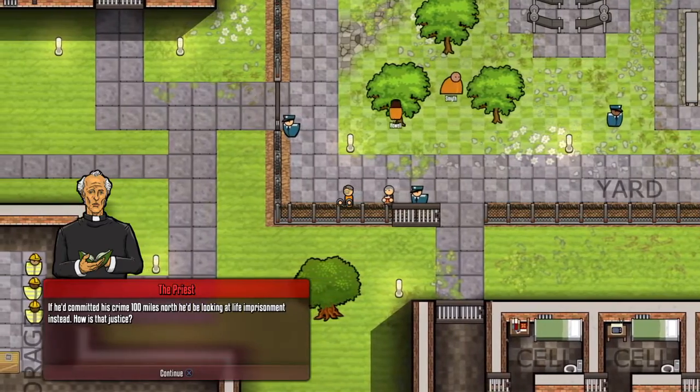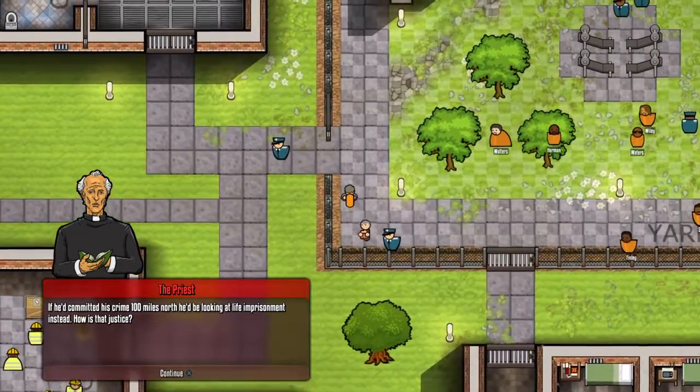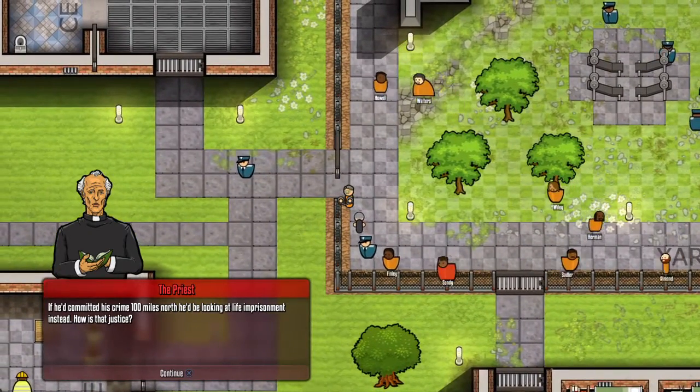What's this guy gonna do, come up and hit him? Oh, I thought that guy was gonna come up and try and fucking get him on the inside. Look at all these guys running around.